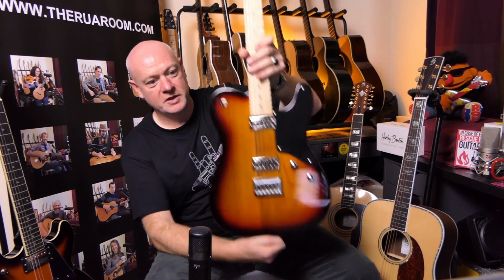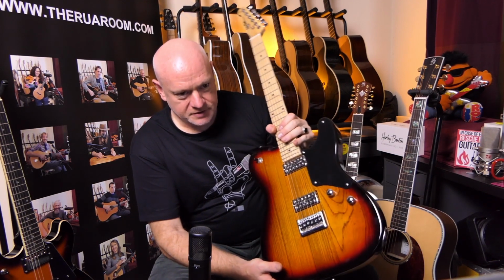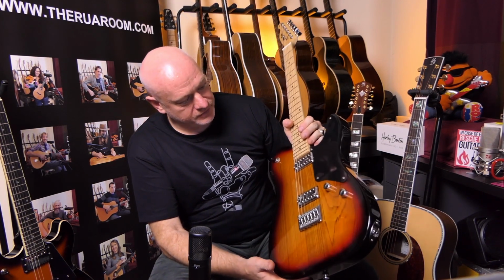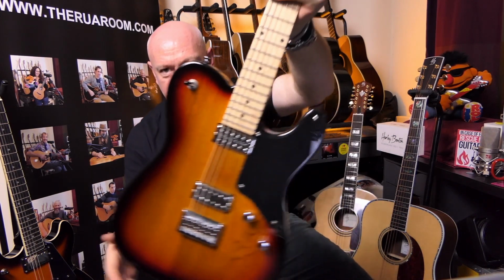Look at that, ash body. Look at the wood in this. This has a reverse headstock, of course. This is kind of as close as you'll get to, I suppose, a Tele feeling guitar. It's slightly chambered under this plasticky thing here, but the wood on that is just beautiful to look at.